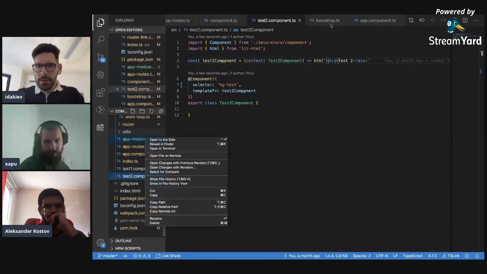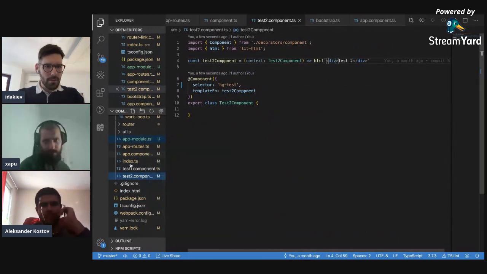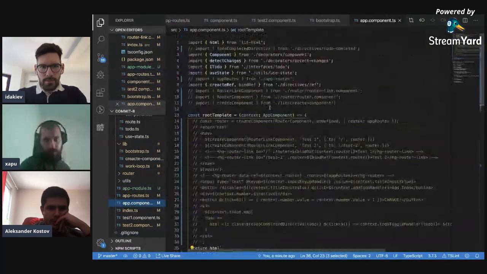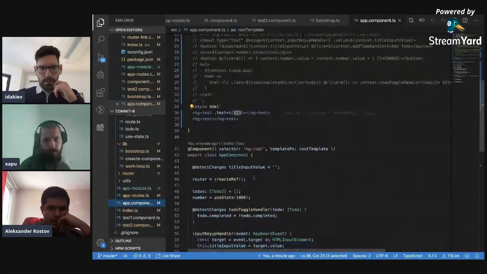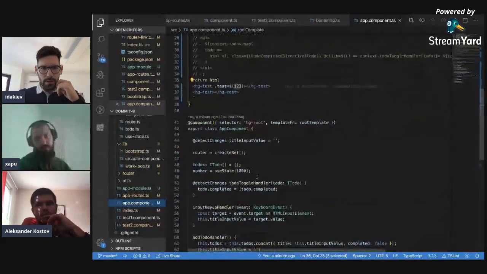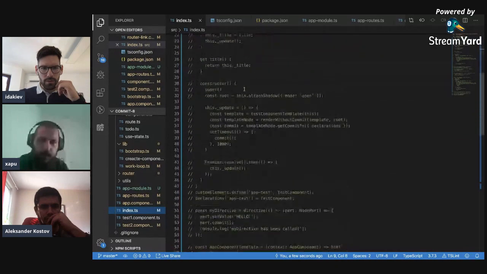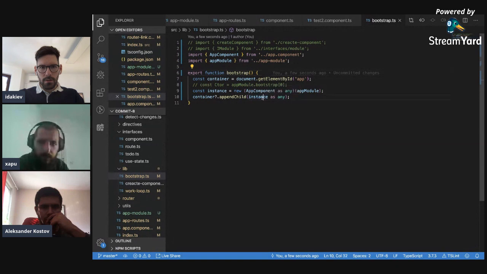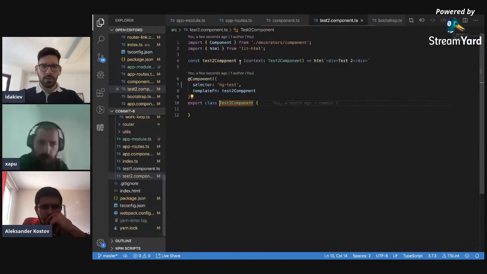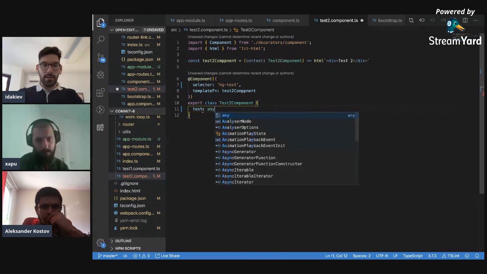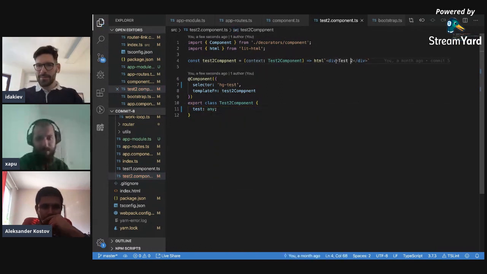So which one were we using? HG test? This one, yeah. Are you sure? Let me just see, because it depends on what we are providing inside the bootstrap. Where are our declarations? Oh, the app module. Yeah, the HD2. Okay, so let's create a test here, which is a string or a number or any, and let's just show it.